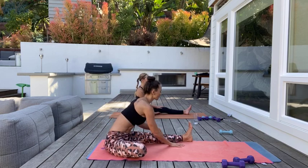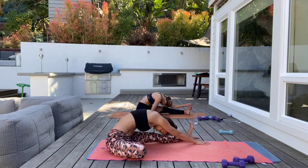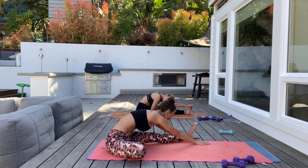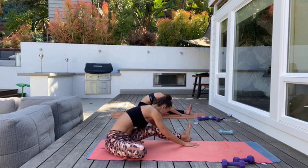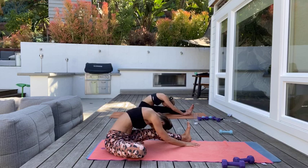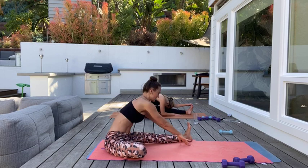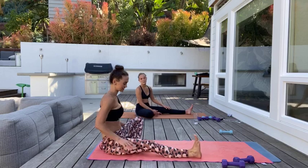Then come back to center, stretch your arms over the right leg. Oh, that is so good. Dandanamaya Janu Shirshasana in Sanskrit, meaning that you bring your forehead all the way to your knees. So if you need to bend your knees in order to create a connection in between forehead and knee, then do that. And use your forehead to gently press the knee down towards the earth. Good, then lift it up and switch it out to the other side.